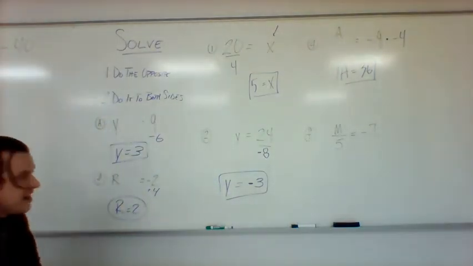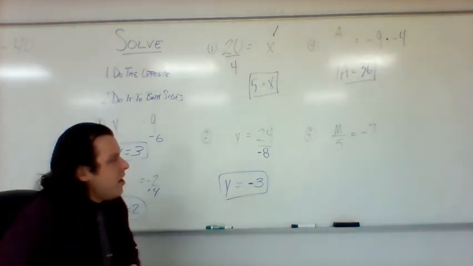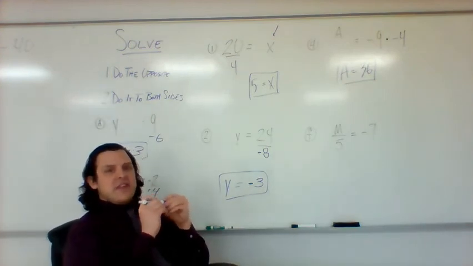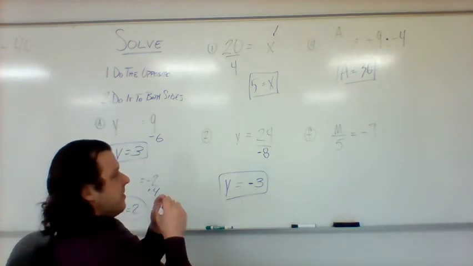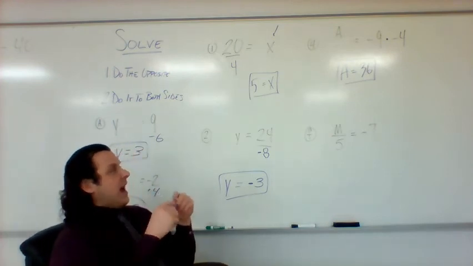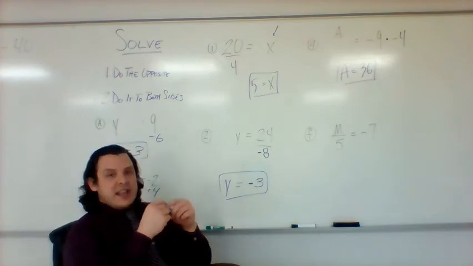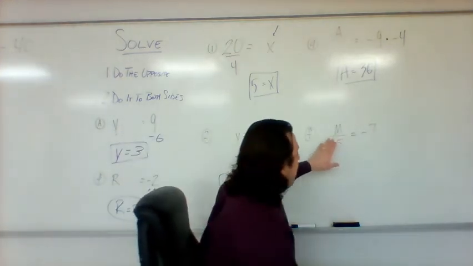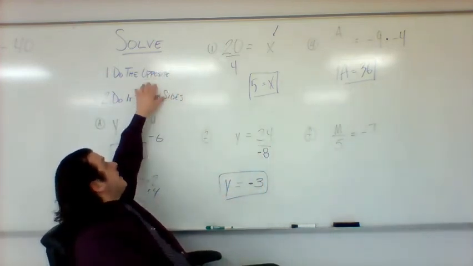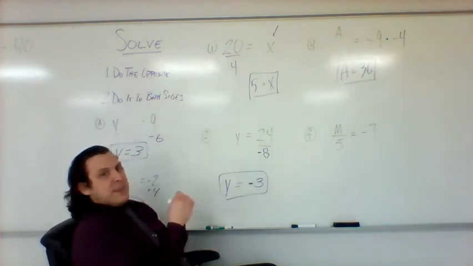Okay, so last question here, right? Last question for problem F. Okay, so it says m over 5 equals -7, right? M over 5 equals -7. So the first question is, what's going on between the m and the 5? Hopefully we know that that's division, right? This fraction bar is division. And we need to know what's going on because we need to do step 1. Step 1 is do the opposite. So if they're already dividing, what's the opposite of dividing?